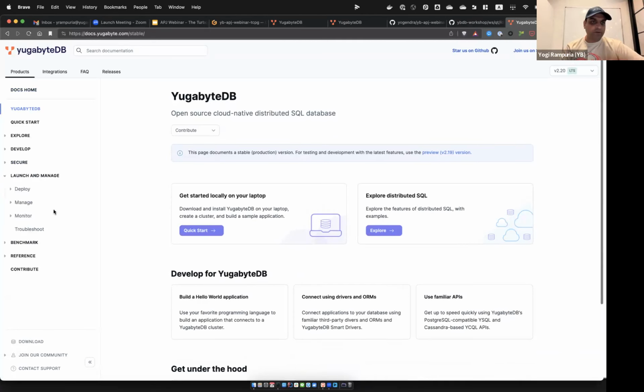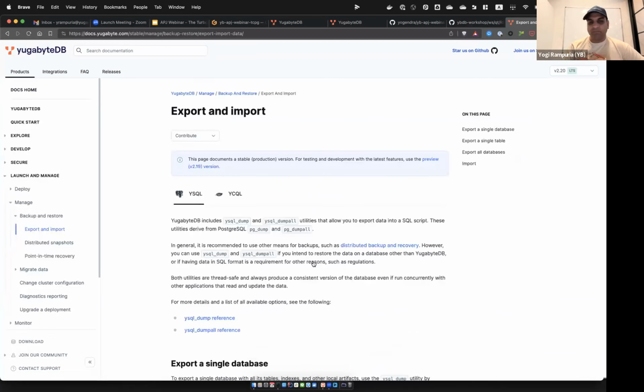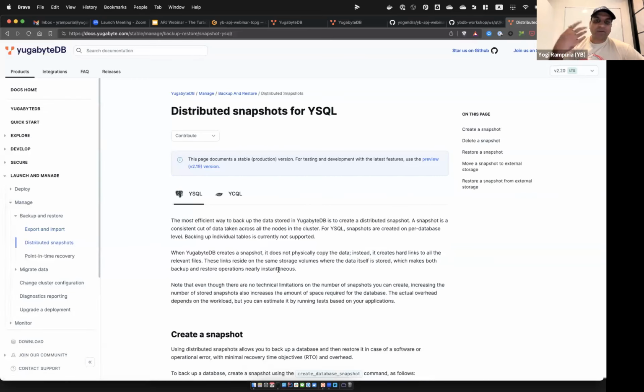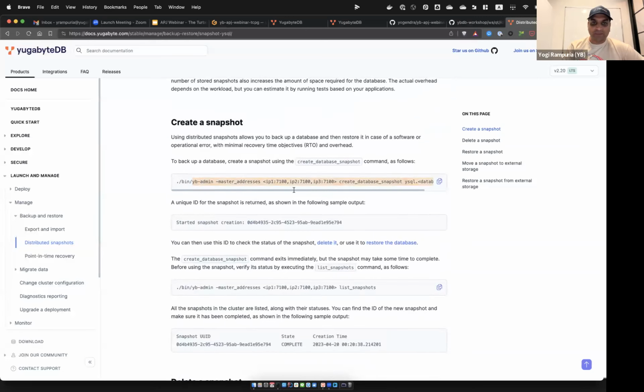In the case of the open source offering, we have instructions. The whole backup and restore is dumping the YSQL schema, the Postgres schema, and taking a distributed snapshot. The distributed snapshot is taken through a command called yb-admin.